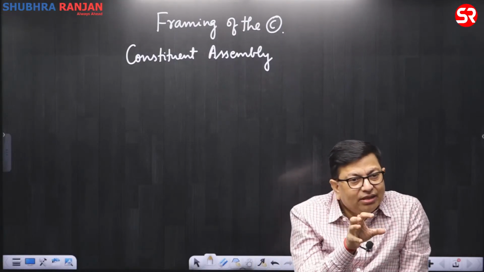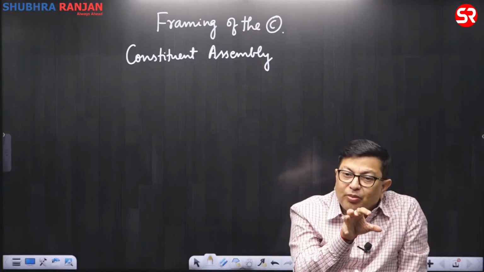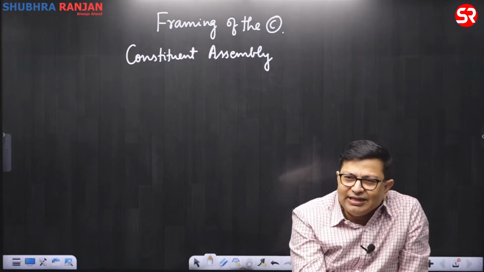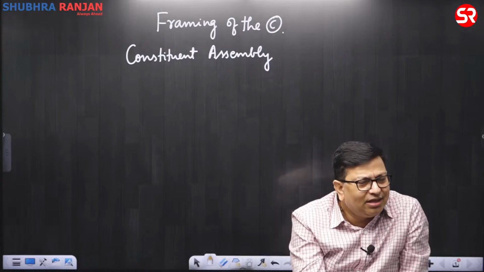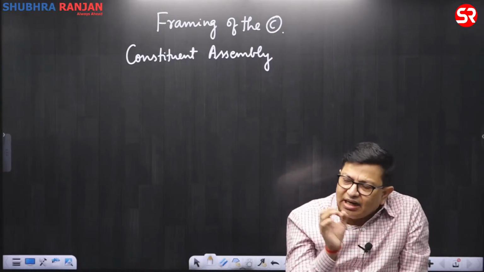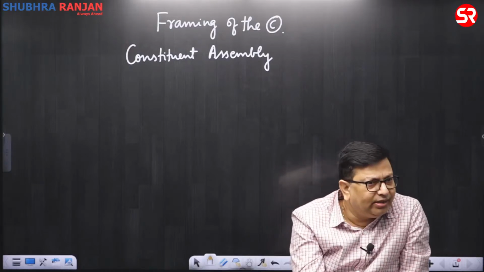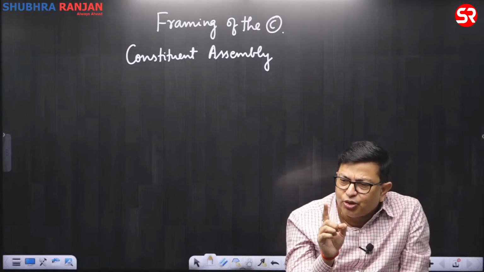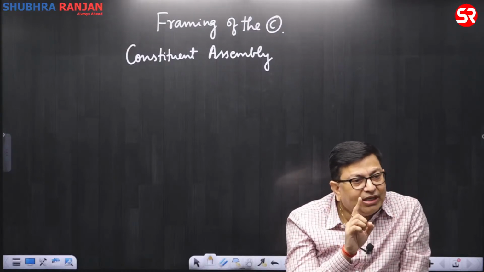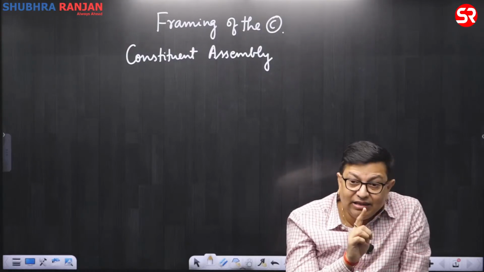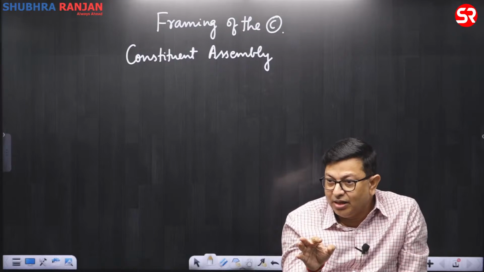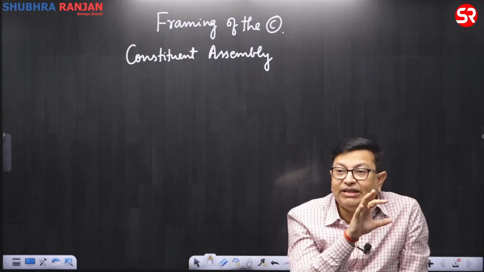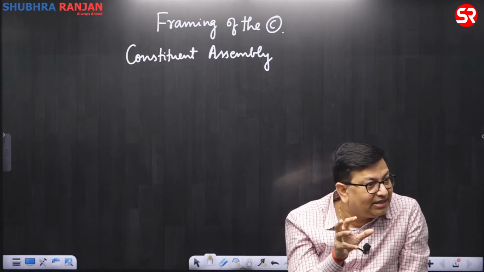So, after the formal meeting used to be over for that date, now you see the dedication of our constitution makers. It is not just numbers 1, 2, 3, 4, 5, 6. How these numbers were written, how these articles were incorporated, that is very important for us to understand. So, after that, the members used to meet again. The meetings of the Constituent Assembly used to take place in the central hall of the Parliament, that is the old Parliament, we can say. That is why it has been named as Samvidhan Sadan.